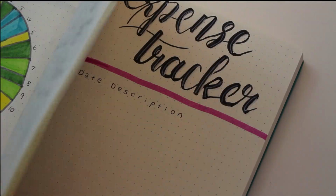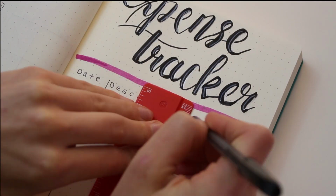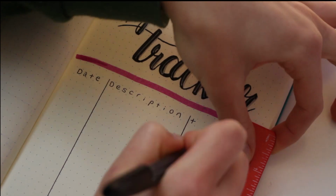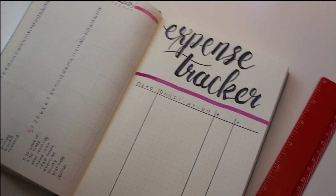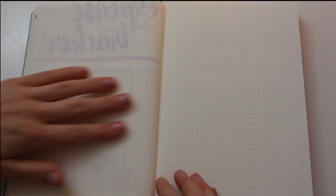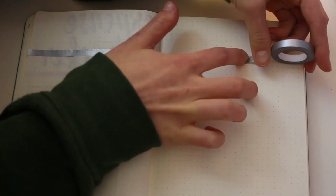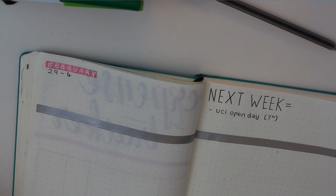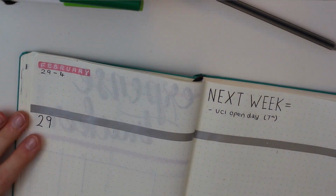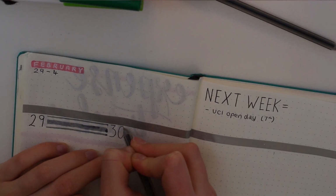That is this double page spread finished, and we'll move on to the next one, which is going to be a weekly. And I do get inspiration for most of my bullet journal spreads off Google images or Pinterest, so a lot of them are my own ideas, but quite a few are also taken as inspiration from other accounts and stuff. So now I'm just creating the days, and obviously this weekly is still part of January.